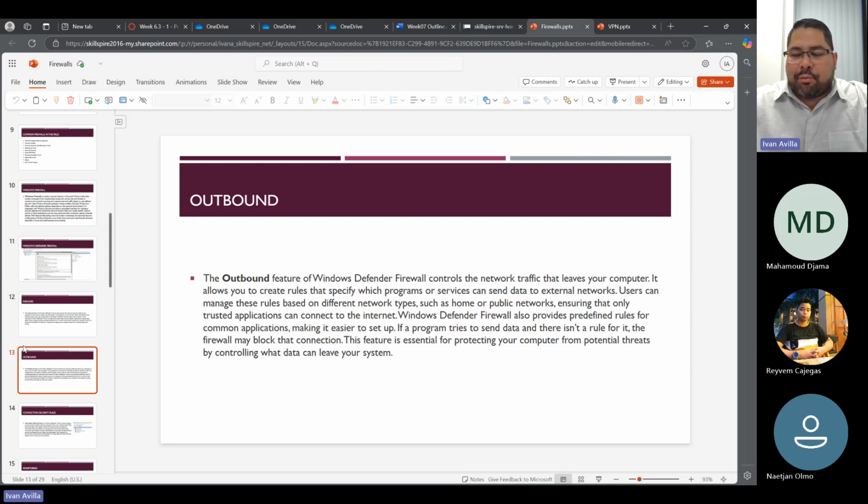But maybe you're running some third-party application that needs to reach out. Maybe you installed WebEx or Zoom, or other conferencing platforms. That's where it might prompt you to say, hey, it wants to be able to connect out to the internet or your local network. So pretty much any application you install on your computer is running through an outbound rule on your Windows firewall.